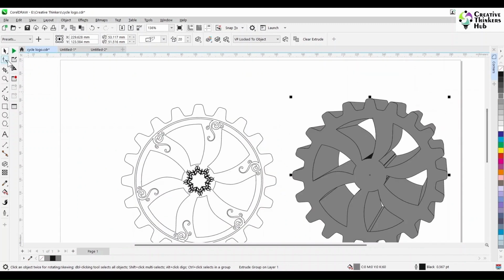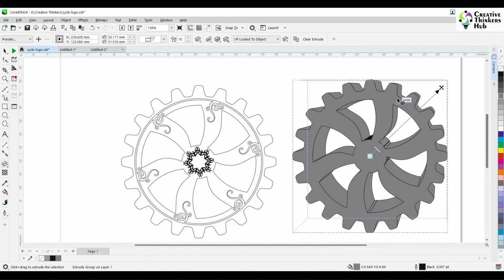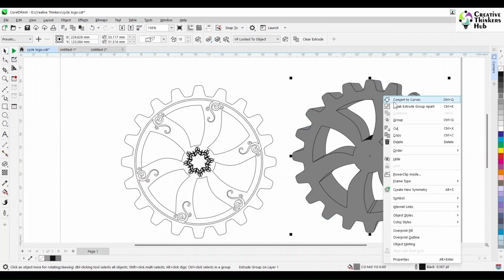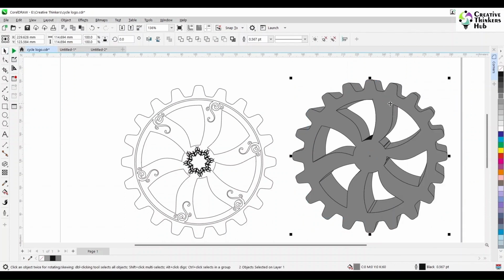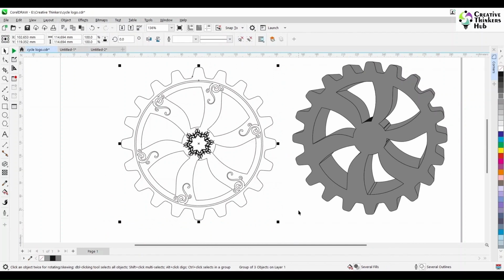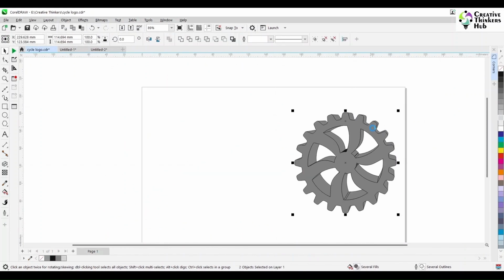Now this extrusion should be only, let's make it only at 10, or let's see if we can go lower than that, and break it apart. Okay, so this is what you're going to get. Now what you do, you group all this. Okay, give it a particular color and CE.